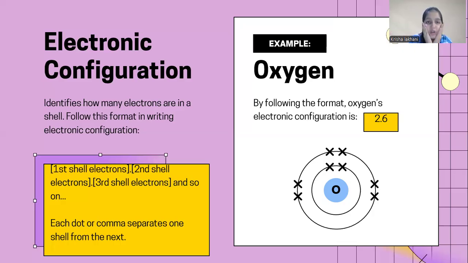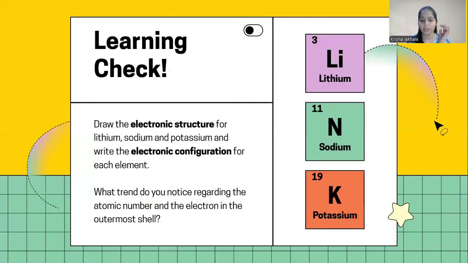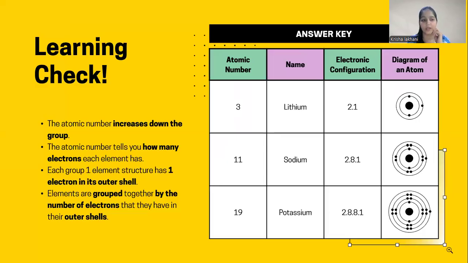What do you mean by electronic configuration? 2, 6. That is electronic configuration. If I say one more example, I will give you. These are few examples. If you can see, atomic number is 3. So 2 and 1. Can you see the electronic configuration over here? Everybody, 2, 1. That makes up 3.